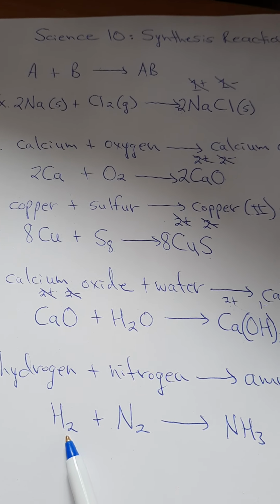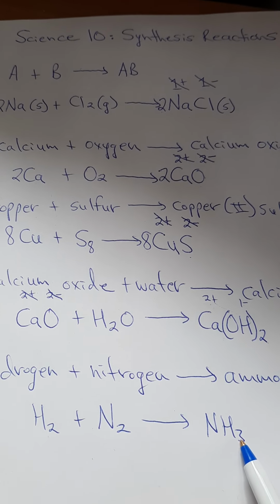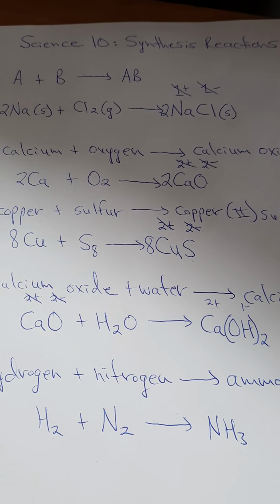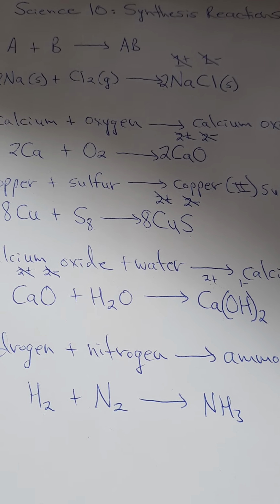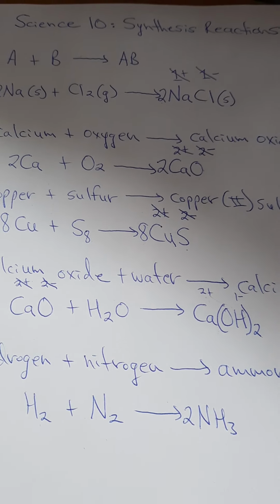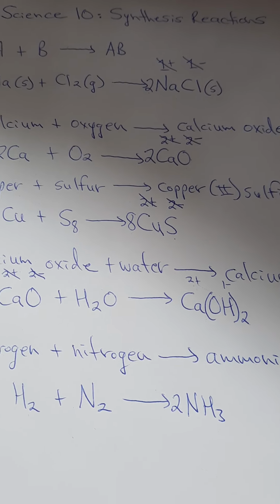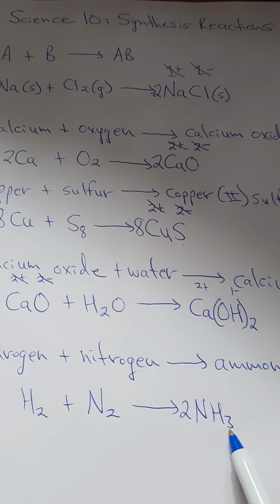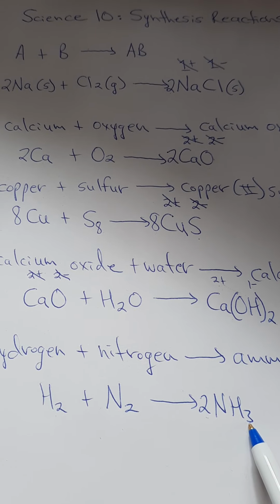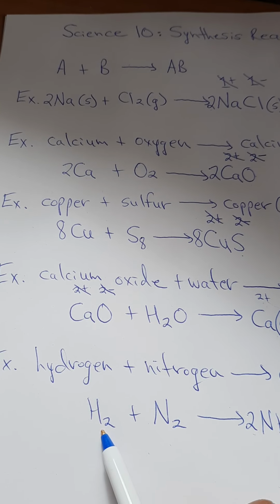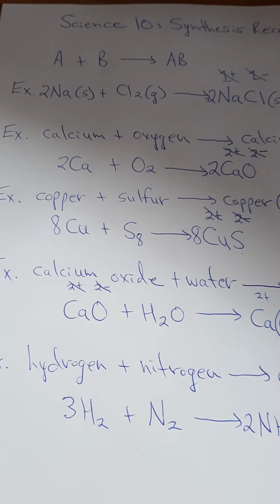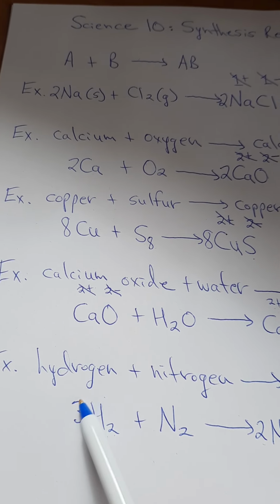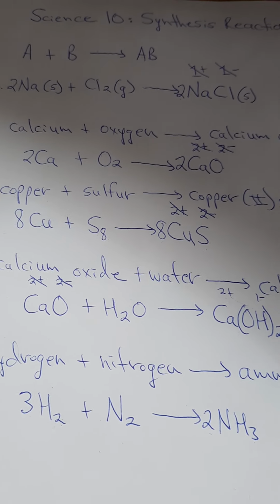There are 2 hydrogen atoms here. And on this side, I noticed that there are 3 hydrogen atoms. So if you notice it's like an odd number like this, you want to make sure that you are trying to balance it using some even numbers. So I'm going to put a 2 in front. So now I have 2 times 3. There are 6 hydrogen atoms on the product side. And how I can balance the 6 is by putting a 3 in front of the hydrogen. So 3 times 2, there are 6 hydrogen atoms on the reactant side.